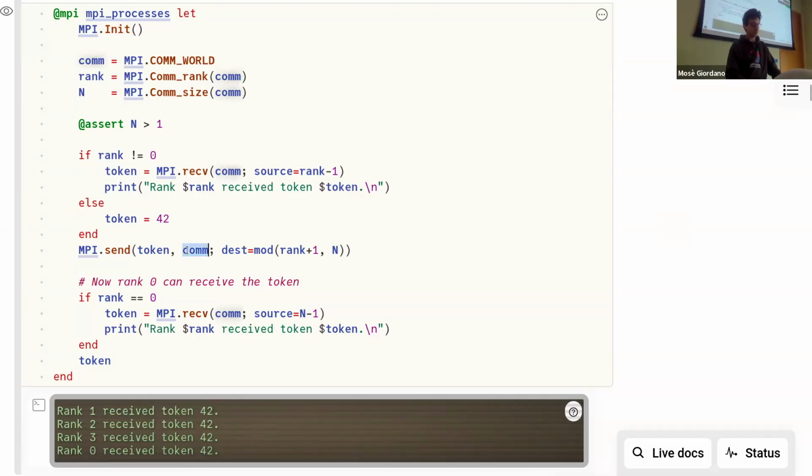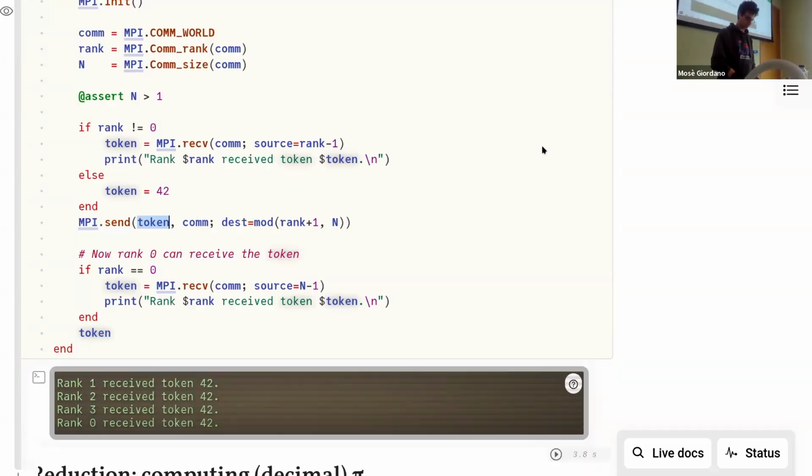Instead here, we're using some Julia objects, so the Julia send and receive functions can automatically infer the data type and the number of elements that you're sending around, so you don't have to do these things manually. So again, if you're familiar with MPI, this should feel very familiar. If you're not familiar with MPI, maybe this is a nice way to get into MPI, because again, it's slightly simpler than the full standard C API.